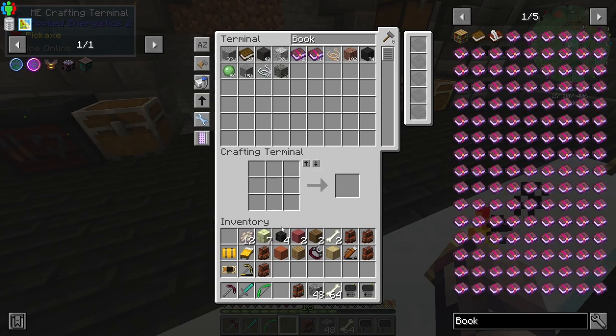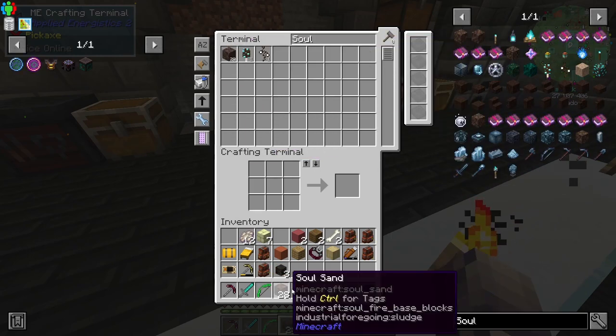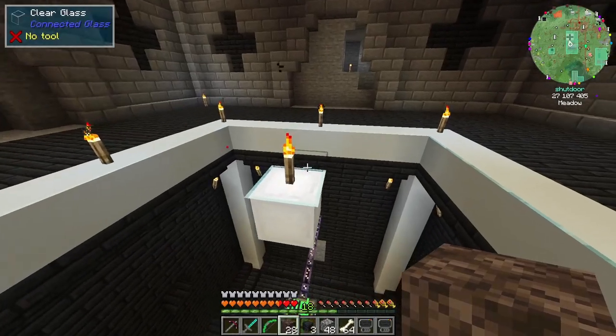We got 4 of these bad boys. Let's just put one in the system. Grab some soul sand. And let's go kill the wither on camera.